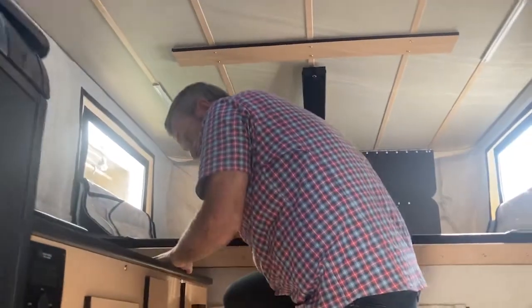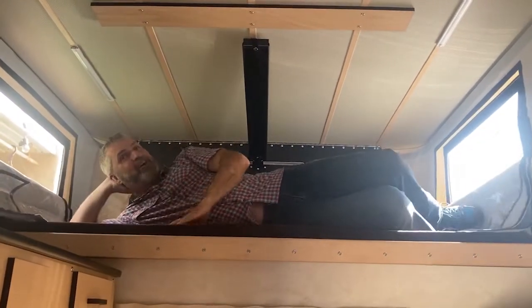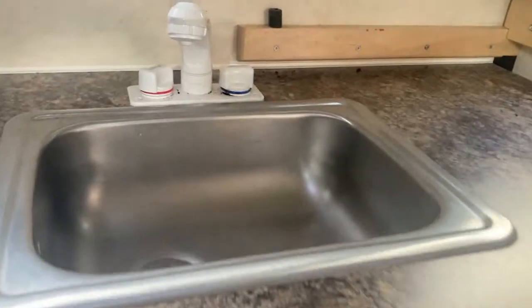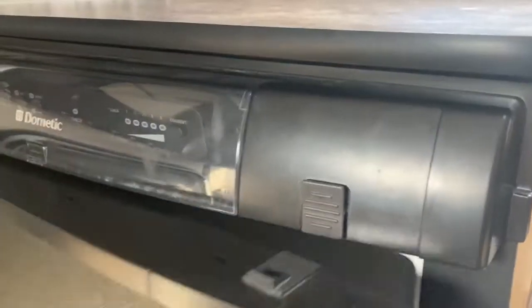This bed is so big up here I can lie down. I'm now right over top of the cab of the truck. This truck camper has a lot of space. Right across from me is a sink with its own 20-gallon water tank, a two-burner stove, a fridge and freezer, a furnace and cupboards underneath.